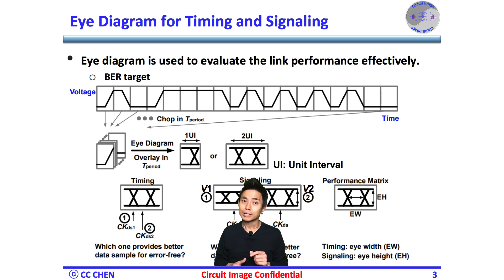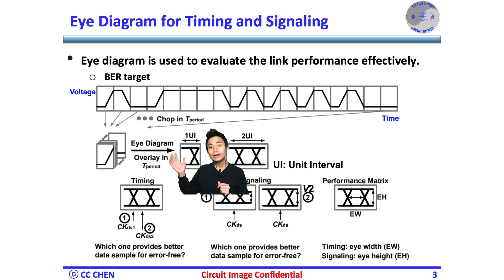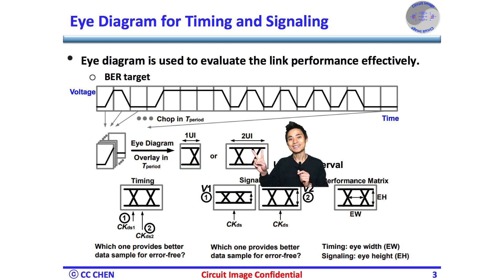The sample voltage and sample timing margin from the sampling event will impact the BER. Therefore, the eye diagram would be a very useful tool to analyze the sampling event probably by chopping the waveform in each bit time over one unit interval and overlaying them shown in one UI or two UIs.